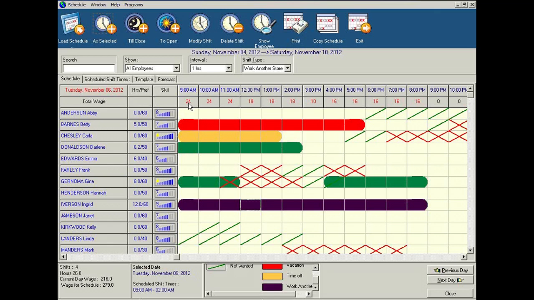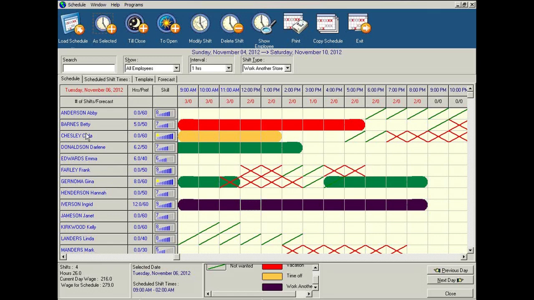So 3 8s are 24, and so I'm paying $24 for those 3 people to work at that time. Whereas at 1 o'clock in the afternoon, I'm paying $18 in wages. At 3 o'clock in the afternoon, I'm paying $10 in wages. So it doesn't work out for Ingrid. Ingrid, I'm paying, I guess, $10 an hour. And so that's how it shows what your cost of wages is within each one of those.